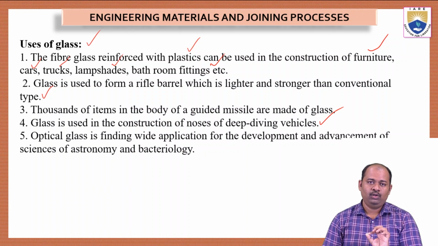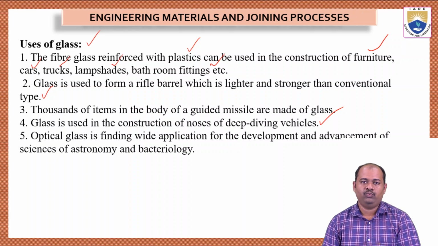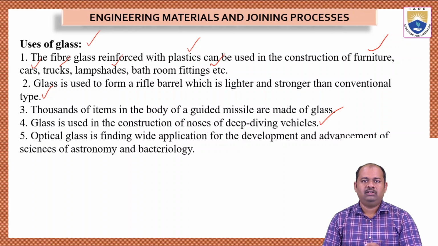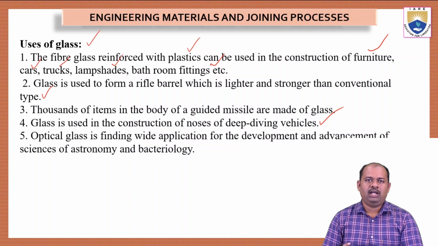and bacteriology. So glass is not only used as a decorative item, it also has applications in other fields like science, astronomy, bacteriology, etc. We can use magnifying lenses to see very small microbacteria. We can use glass in telescopes where we can see astronomical objects very easily through these glasses. So it has wide applications. Depending on the application, they can be prepared and used.